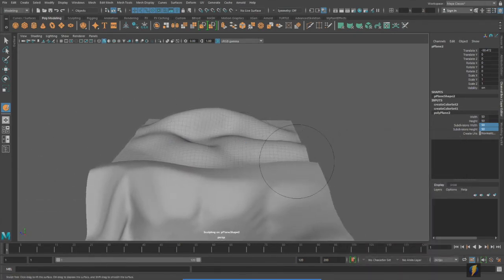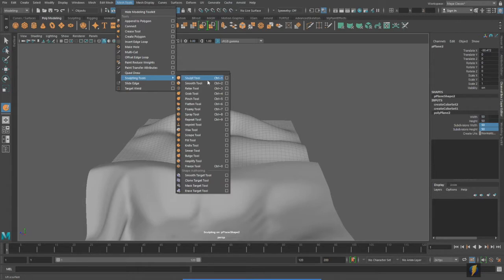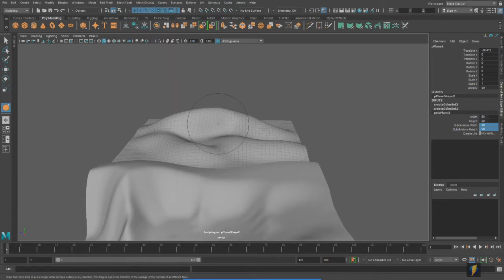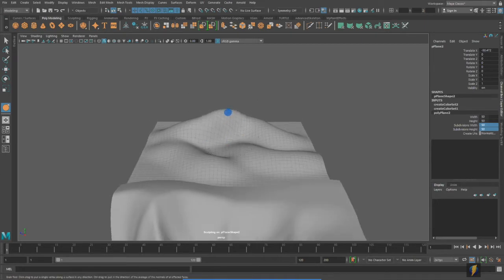In addition, we can also use the Grab tool, which is found in the same place under Mesh Tools, Sculpting Tools, Grab tool. We can, of course, change the size of our brush. And then this will allow us to make big changes very quickly, simply by grabbing and dragging.